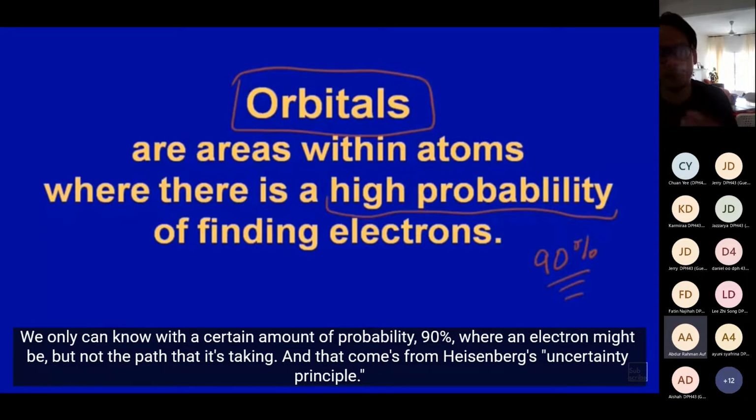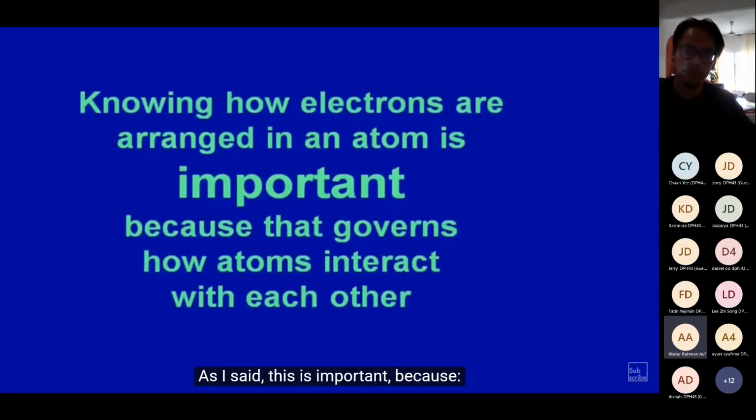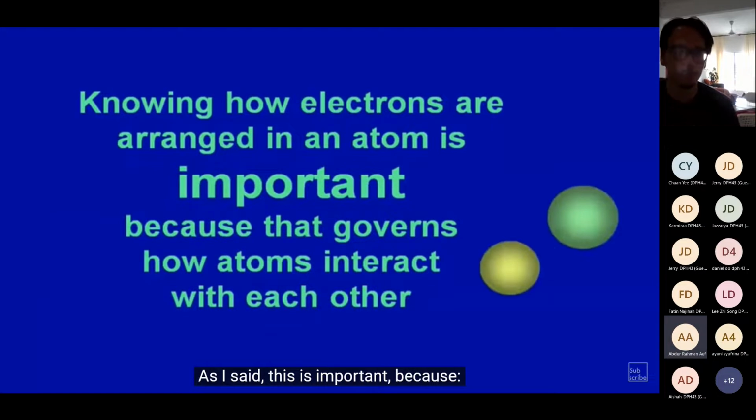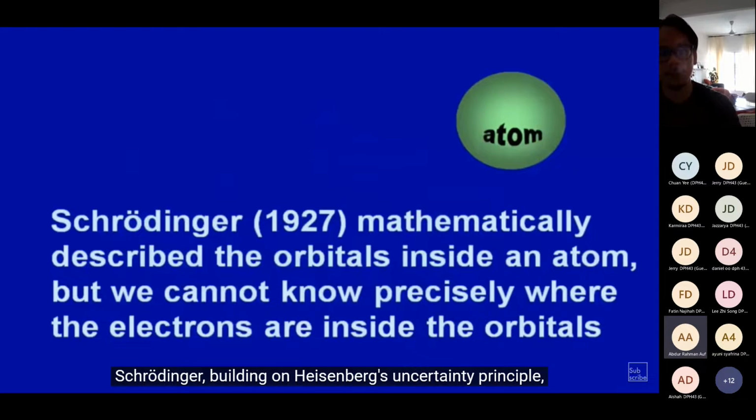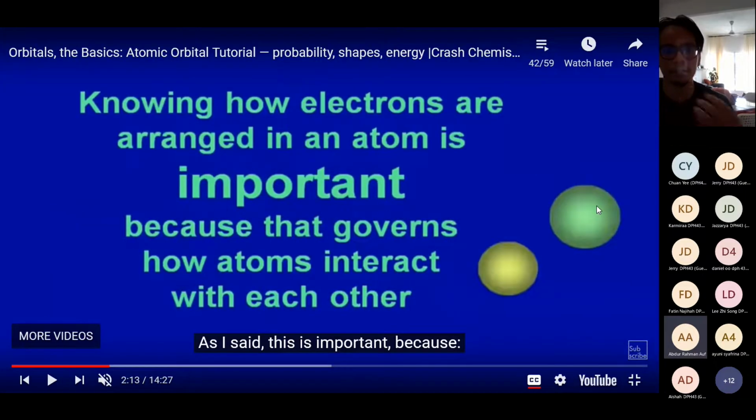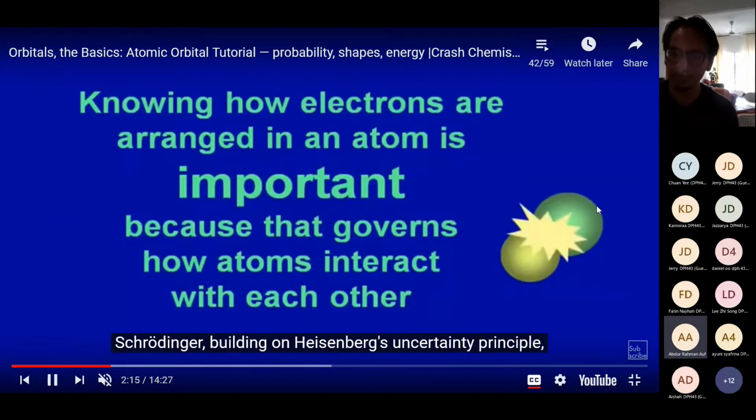So the best way to describe an atom adalah dalam bentuk quantum model, dalam bentuk orbital. So this was developed in the 1920s, about 100 years ago, baru lagi, if we're talking about the improvement of human civilization. Within the 100 years, baru kita faham how electrons behave. So knowing how electrons are arranged in an atom is important because that governs how atoms interact with one another. Banyak kali saya ulang ni because sangat penting lah.